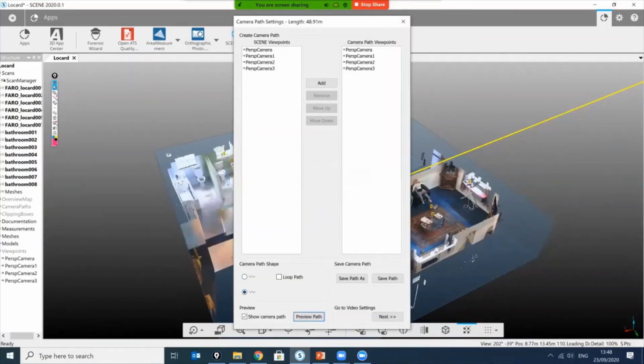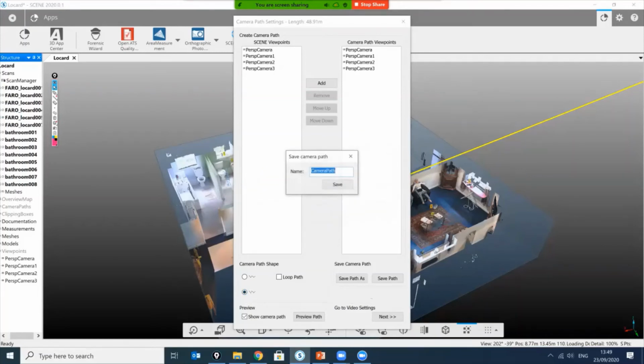Now there are two buttons down here which I'd like to highlight to you. One of them, this top one, is a little wiggly line. I know it's probably hard for you to see on your end, but it's a little wiggly line that has five dots situated on it. What this means is you will tell the software that it must go through your camera viewpoints. Absolutely spot on. It will 100% at one point be directly on your camera viewpoint. The bottom one then says you don't have to go right on top of my viewpoints, just make the smoothest path possible. Okay, two different options do two very different things.